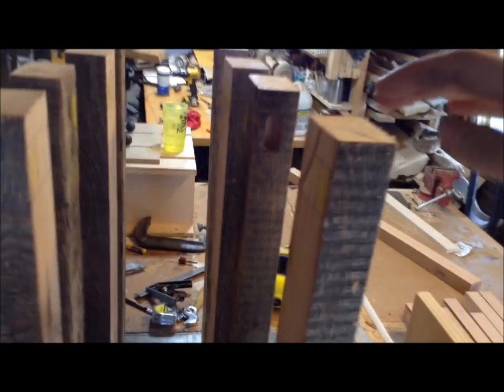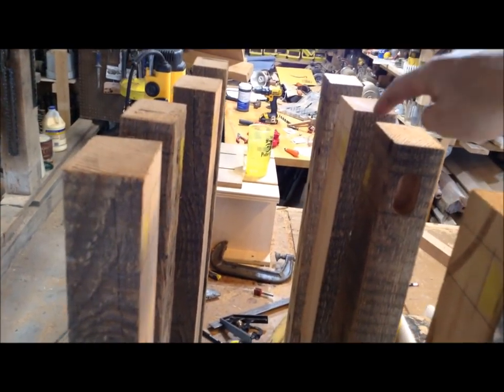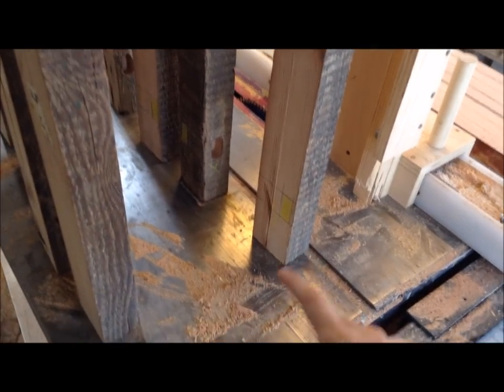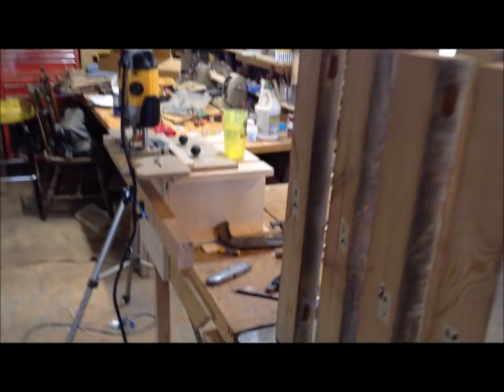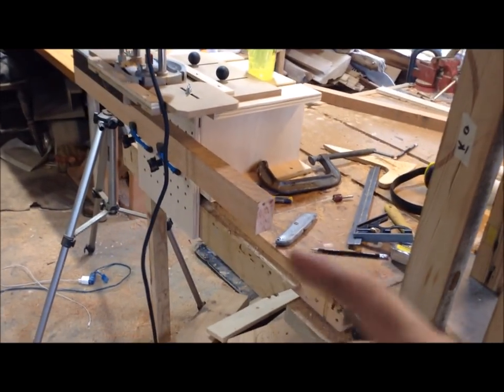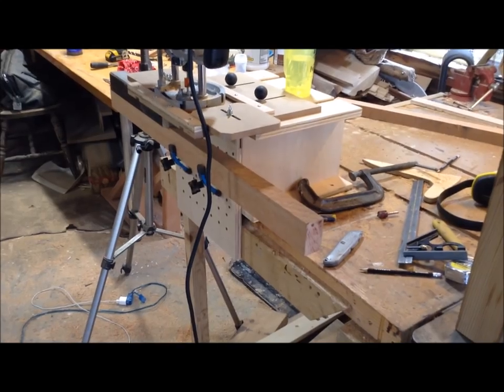I'll be able to cut the diagonals first. I'll be able to do those 2 as well as these 2. Then I'll have to adjust the jig and I can cut these diagonals, those diagonals, and then I'll have to do the same thing for the bottoms, but moving that depth gauge again. So it's going to be 4 sets instead of 2 sets, but as you can see with the adjustments I've made on this, it's really easy to make quick adjustments and only about a minute to cut each one.